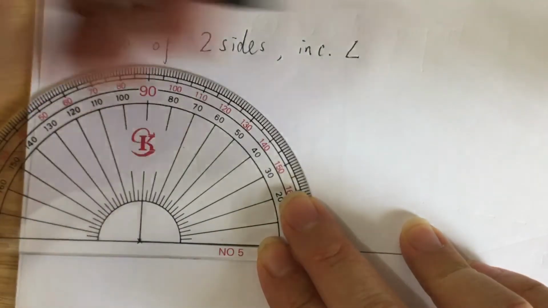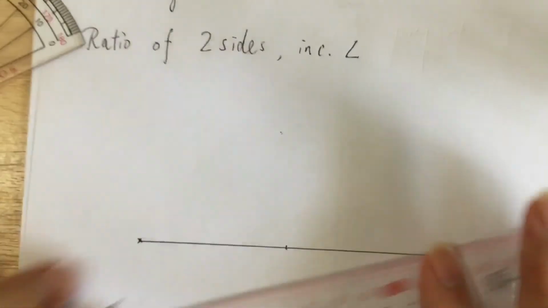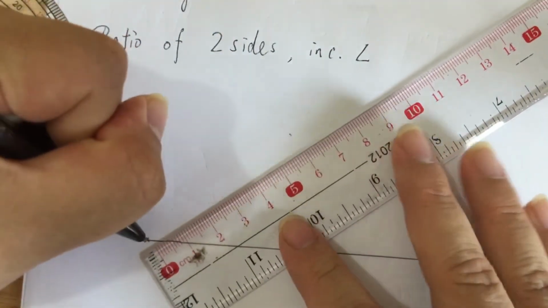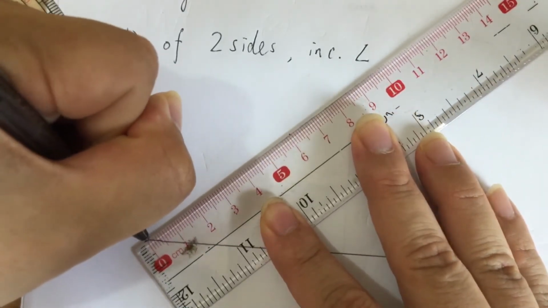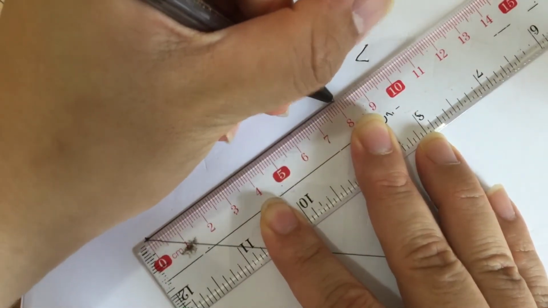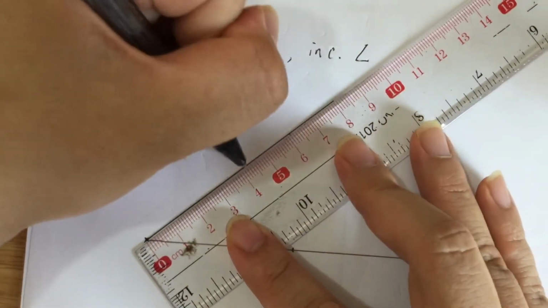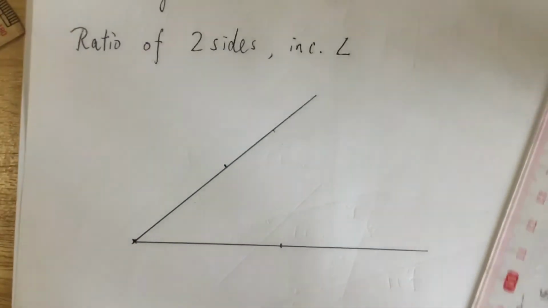Okay, the second one is 40 degrees. Here, I choose here, and I choose the length here is 4 and 8 for the length here. So we will have 4 and 8. So this is up. Sorry about that. I must mark the 4. This is 4. Okay. Now, why do I do this?